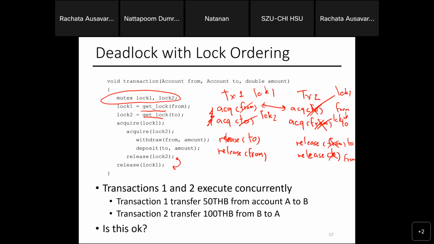So okay, let me put it this way. Let's say mutex. One thing here is the mutex has to be shared by the two threads, because it's a shared mutex. I better put that outside, which means each one of these threads can call the mutex and lock them. Now, I don't want to directly lock the account from and to, I want to lock the mutex, right? Because the mutex is shared and now it's ordered, if I do lock 1, then lock 2, every single thread will lock the mutex in this order, lock 1, then lock 2, which is okay.